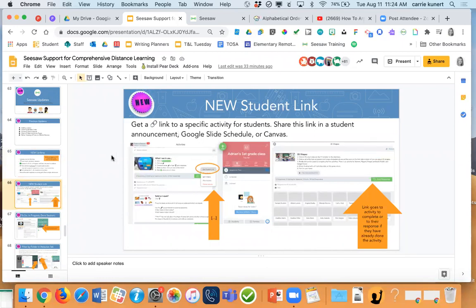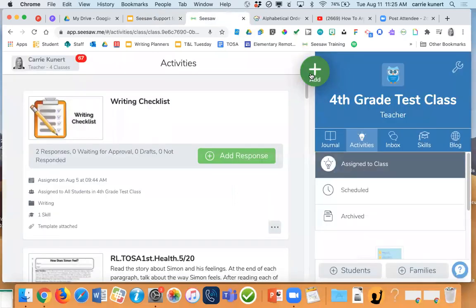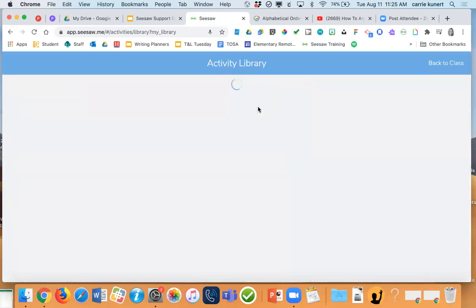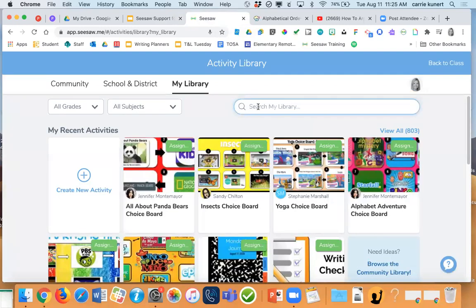All right, so creating a student link, we haven't been able to do this before. If you have a specific activity and you're in that activity menu, I want to assign an activity to my class. We have had all kinds of options to share an activity, but we haven't been able to link it directly for students. So I'm imagining that if you have perhaps a Google slide where you say what your workflow is for that day, and here are some choice boards I found in that community.